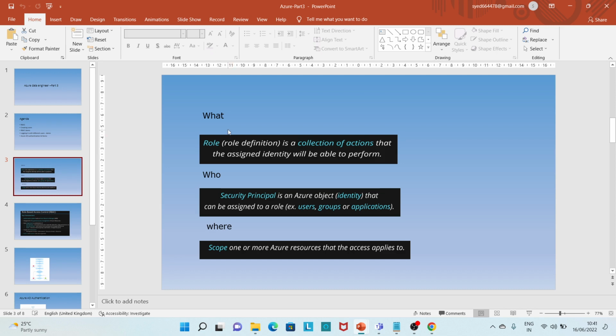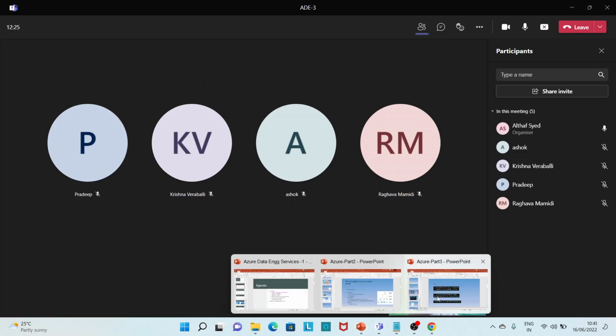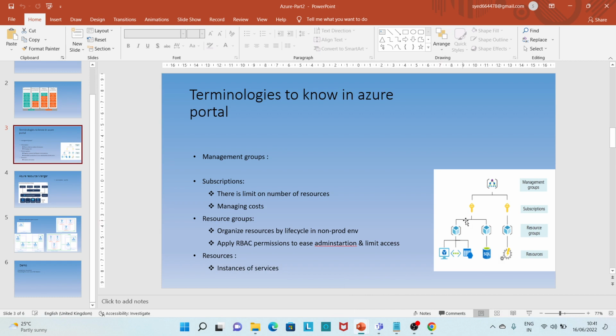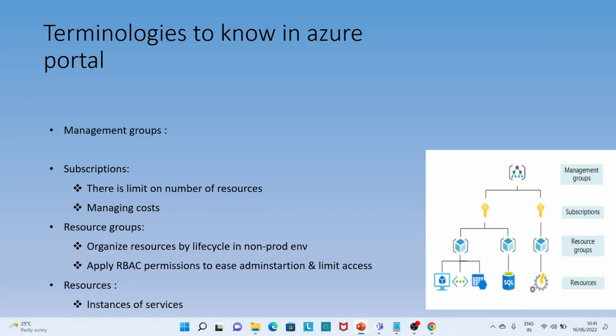Okay. Now, when you are done with these two things, then comes the scope. Whatever role and the user that you have chosen, he should have access on which things. When I say scope, there is a hierarchy that I discussed in the previous session. Let me quickly hover to that slide. So here, if you look, this is how the hierarchy is defined in Azure. Okay. So if I enlarge my screen, first comes your resources at the bottom, then your resource group, then subscriptions, then management group.